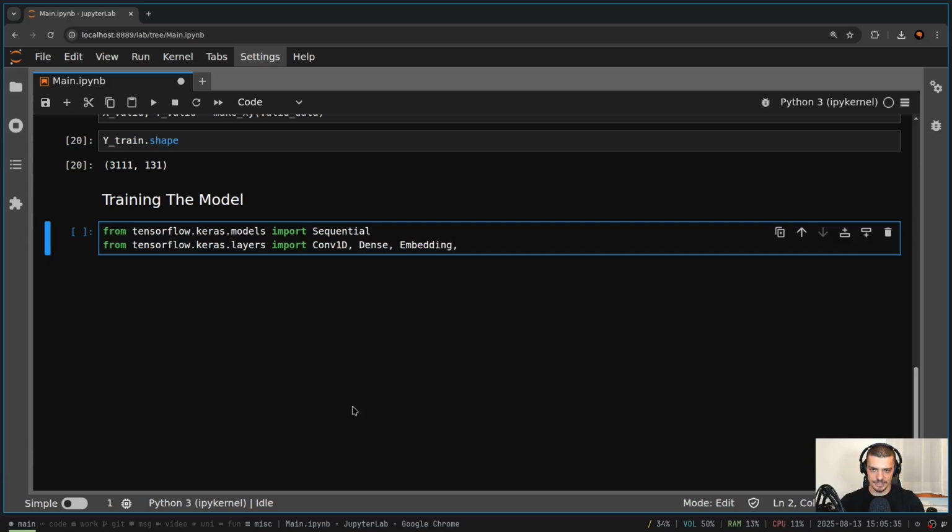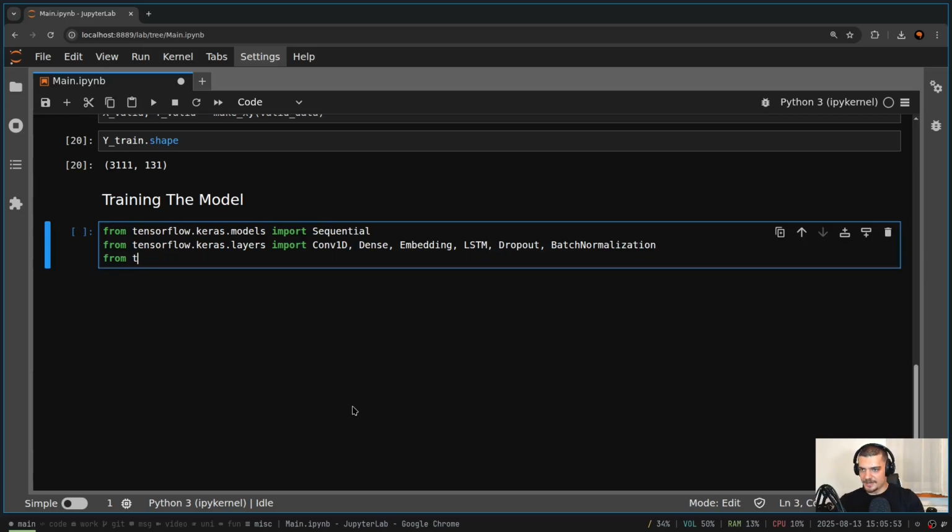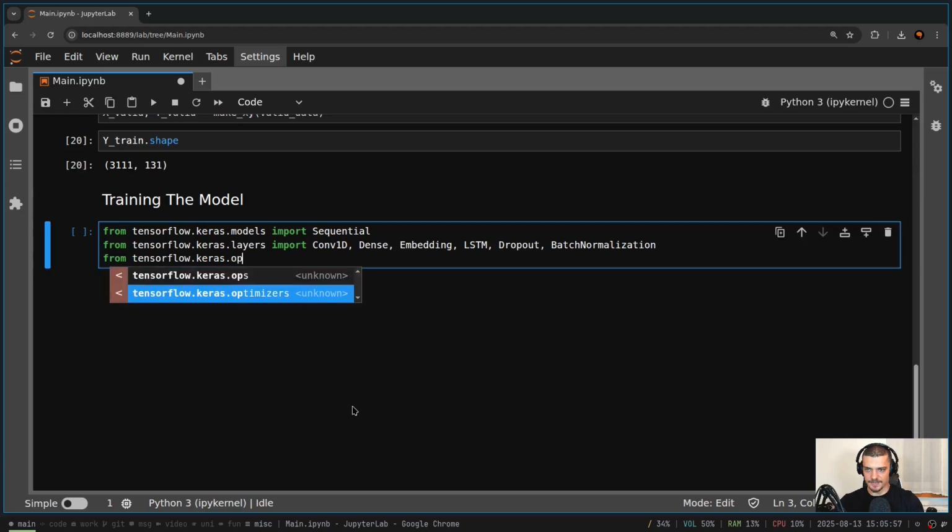I'm going to explain what each of them are for when we get to the architecture. Then the LSTM layer, the Dropout layer, and finally BatchNormalization. And then from tensorflow.keras.optimizers, we're going to go with the Nadam optimizer.